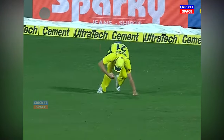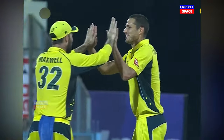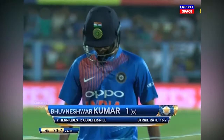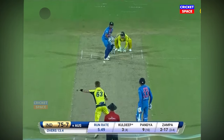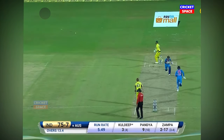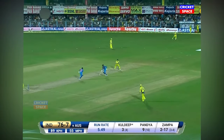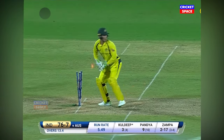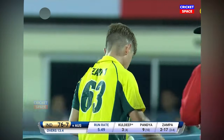Short ball, trying to play the ramp shot, and that's taken. So Kuldeep is amongst the wickets again. Out for one, 70 for 7. And certainly when you're watching T20 cricket, it's definitely the case. He'll charge back for 2. He's not the quickest, but he makes it, I think. We're looking at the replay here.